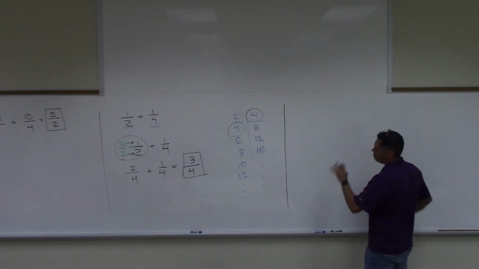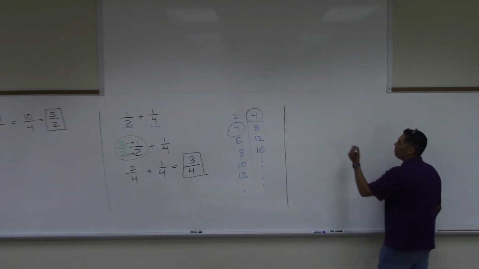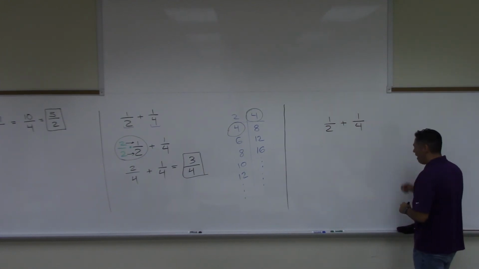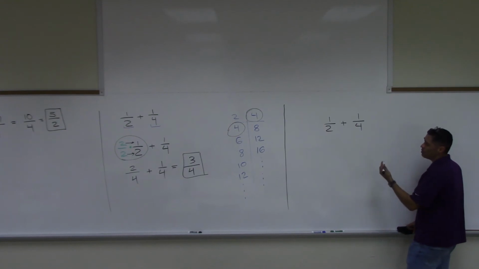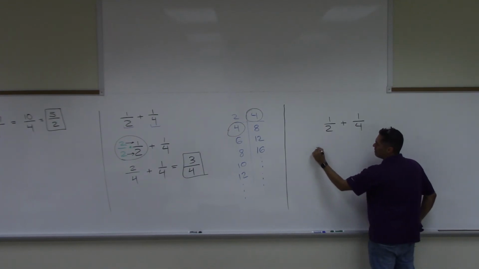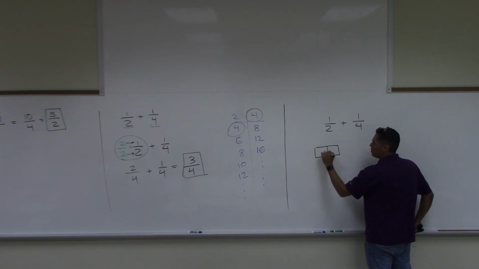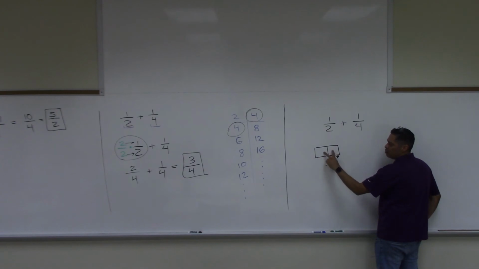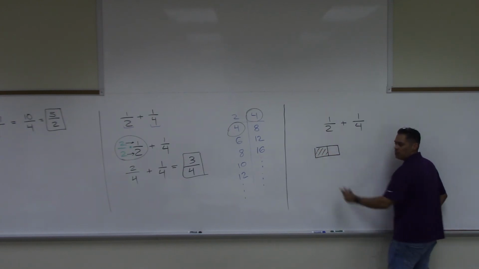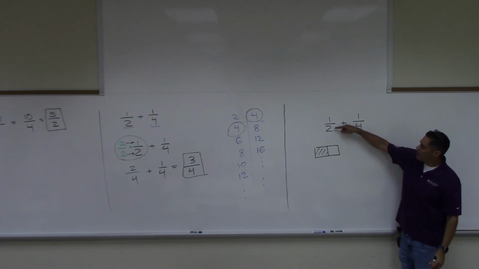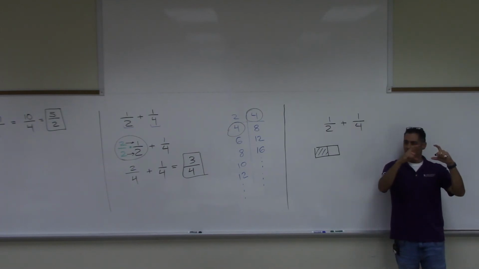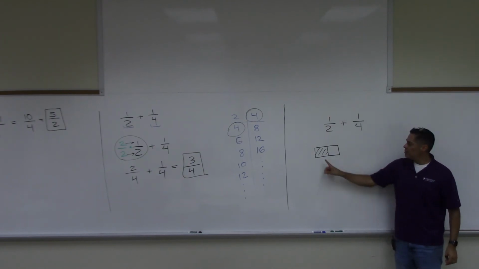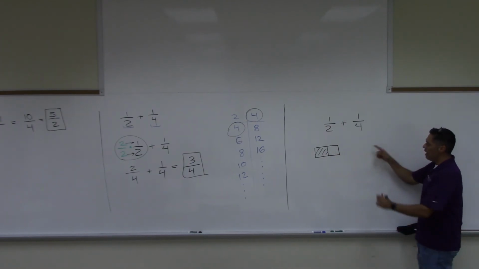Okay, before I get into another example, I just want to show you this problem again, the 1/2 plus a 4th, just to make sure you understand why it is kind of like what we're doing. Think of this as a candy bar. I have half of it, right? That means I have a candy bar with 2 pieces, and I'm only going to take one of the 2. So the number on the bottom is how many pieces you've cut the candy bar into, 2 pieces, and the 1 is how many of them you're taking. So I'm taking one of those 2 pieces, and then I'm going to add to that.